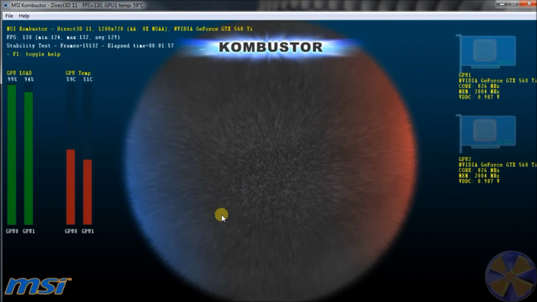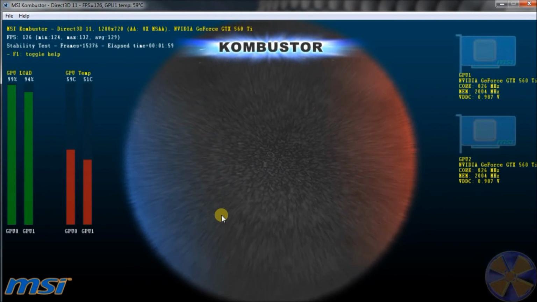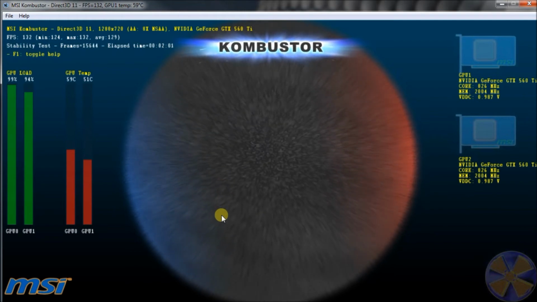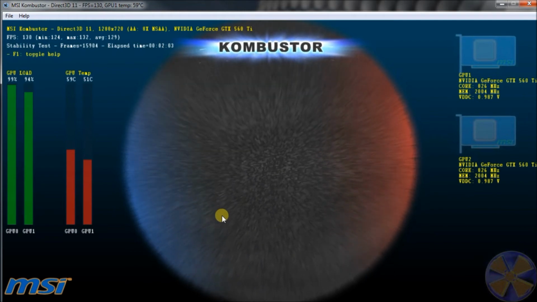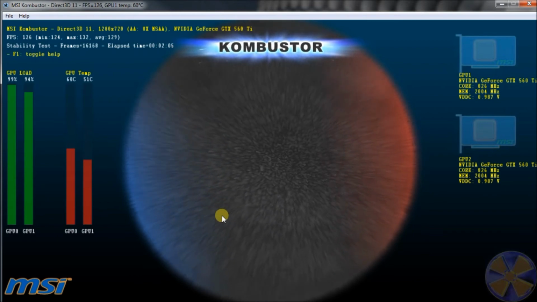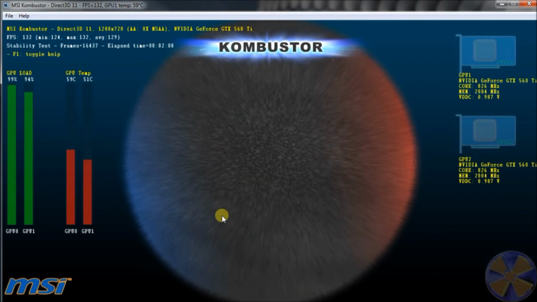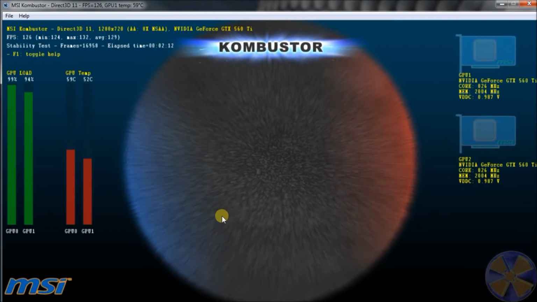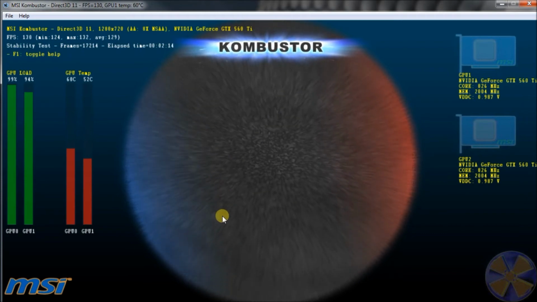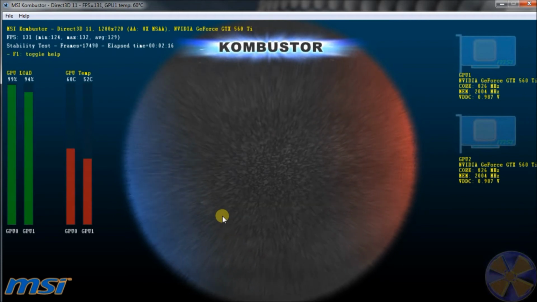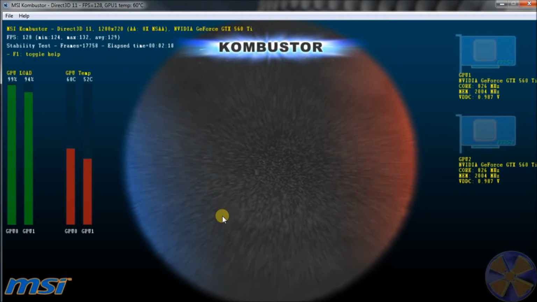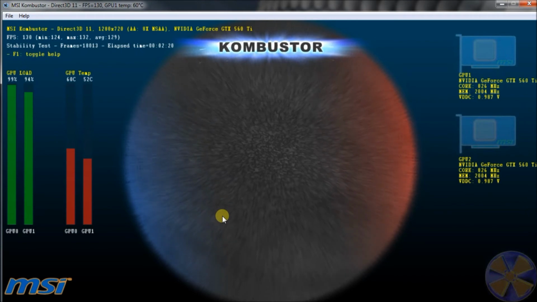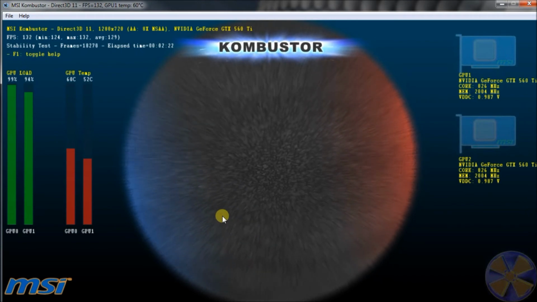You will actually see your screen go black for a couple of seconds. It may crash your whole system. It may just come up with a warning that says your graphics card has crashed and recovered. A bunch of strange things will happen. It's not good. You want to try to stay away from that. Best thing to do, play around with this, see what kind of temperatures you're getting. Try to stay away from the really high ones, especially like the 90s.